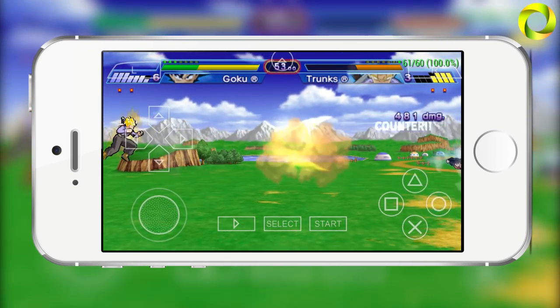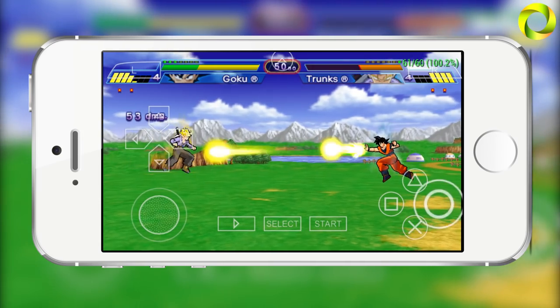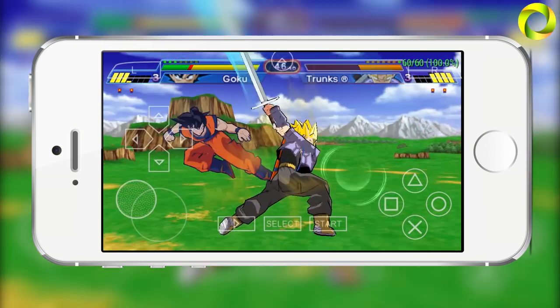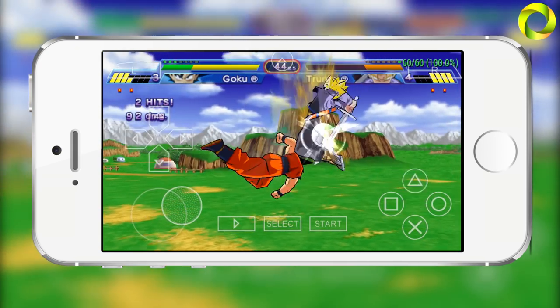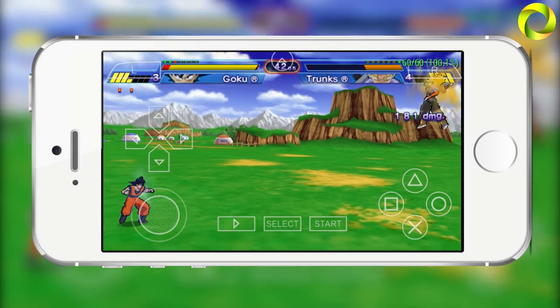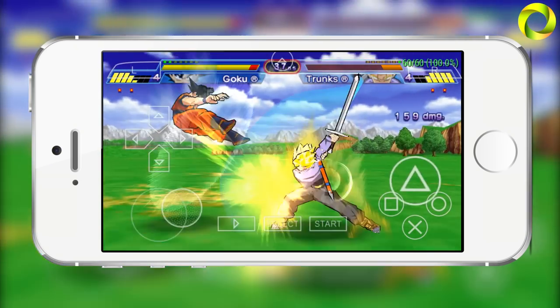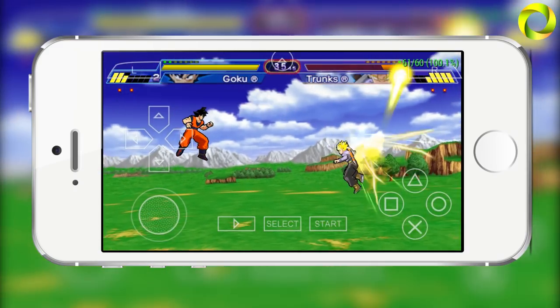Now this is being played on a jailbroken device, so you can see that it's running full speed and it looks rather amazing using the settings that I showed in my prior PPSSPP video. And this is honestly an amazing application, and if you're jailbroken, I'm sure you'll love it, and if you're not, find some games that you'll love.